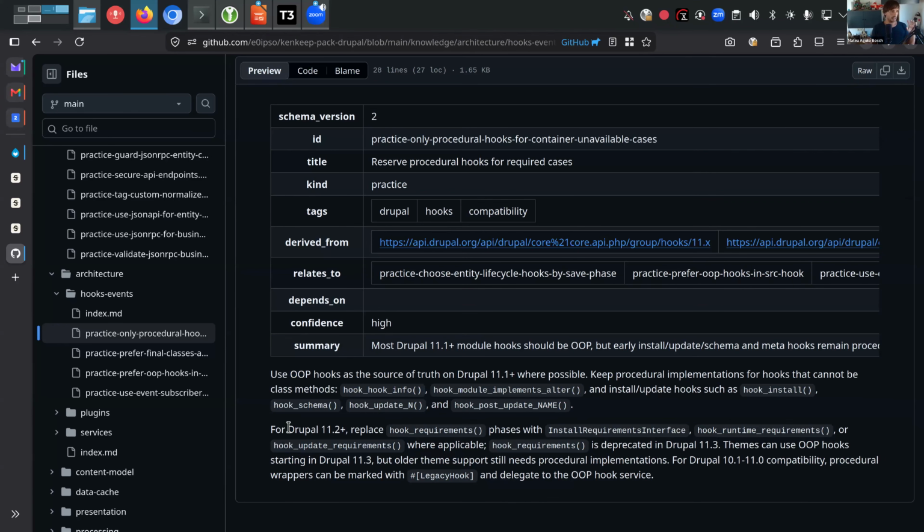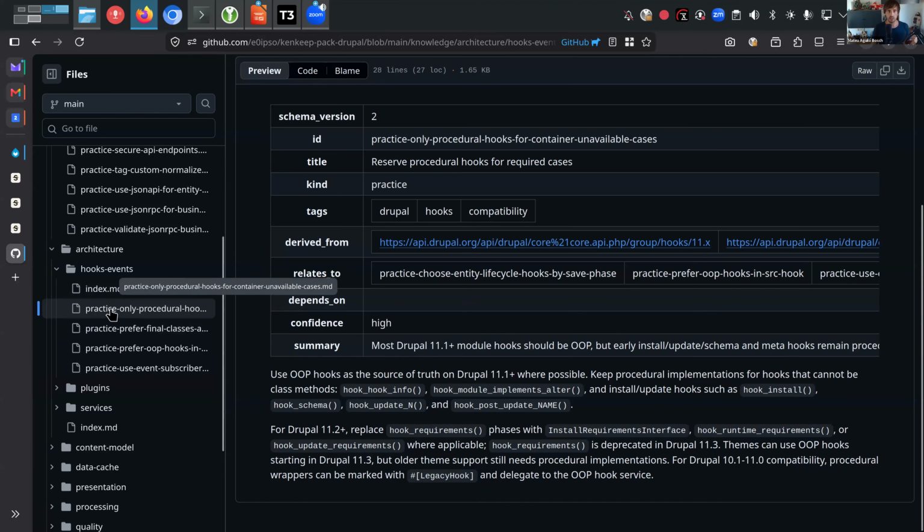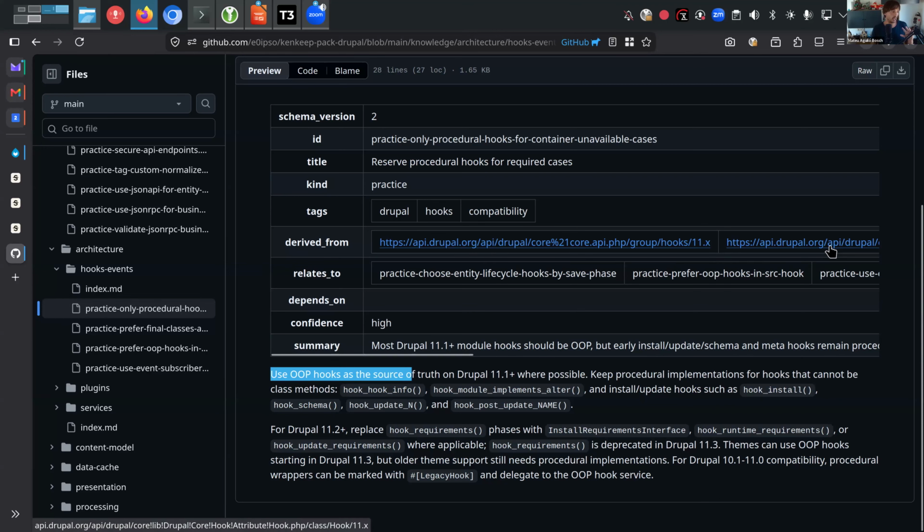And as you can see, again, didn't get to that part yet, but Kenkip has the injection part of the knowledge, and it tries to optimize the context window, because otherwise we would be overwhelming the model with so much information. But if the model is working with hooks, it will eventually discover, through navigating these index files, these use OOP hooks, and it will get the documentation, which the agent may or may not follow, depending on if it feels that it knows what to do or not. And that will depend on the level of intelligence of the AI that you're using, etc. Which also makes this great to have a smaller bill, because this is good also for less intelligent systems.